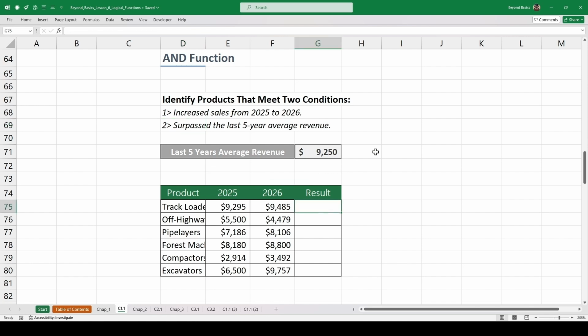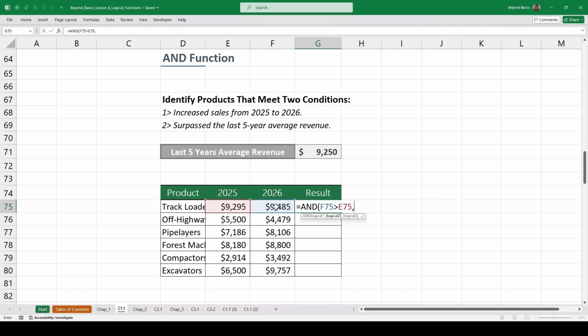Let's get started. Type in equal sign and press tab. Select the cell containing the 2026 sales figure. Type greater than sign and select the value under 2025. This will be our first logic. Type a comma to move to the next one.